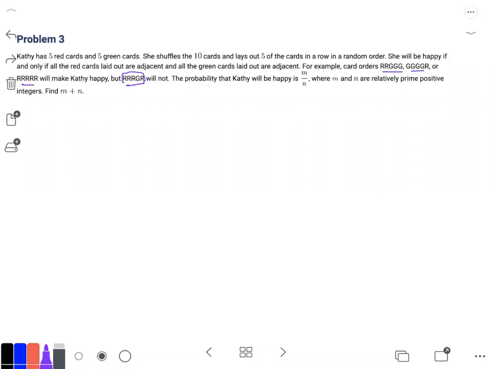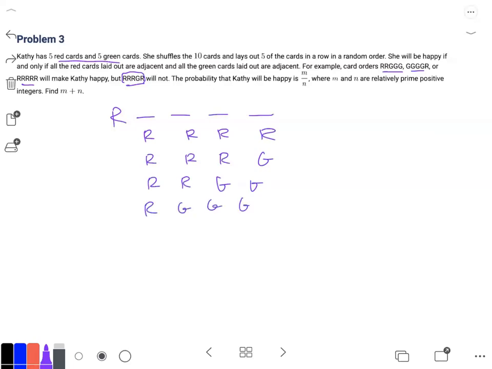Okay, so without loss of generality, let's first suppose that one of the cards that comes out is red. It actually doesn't really matter because one of the cards will be red or green. And then from there, whatever is valid will just be an inverse of each other, as we'll see soon. So if the first is red, 4 more cards come out. Let's just list what will make her happy. We can have all R's, that's fine. We can have 3 R's followed by a G, that's fine. We can have RR and then G, but if G is going to interrupt now, we have to finish off with the G. And then we have R, G, G, G by similar logic, and we can have all G's.